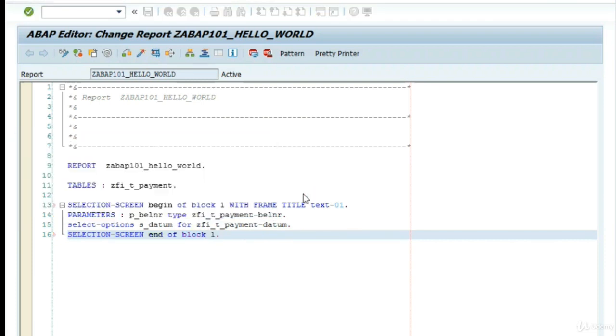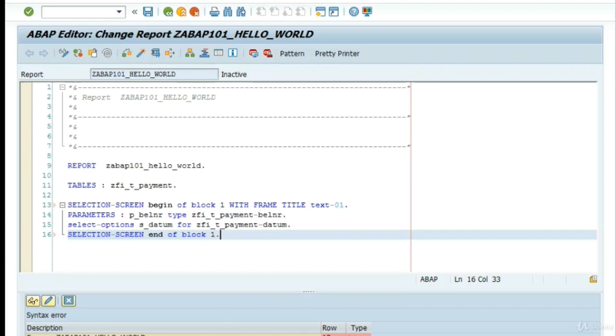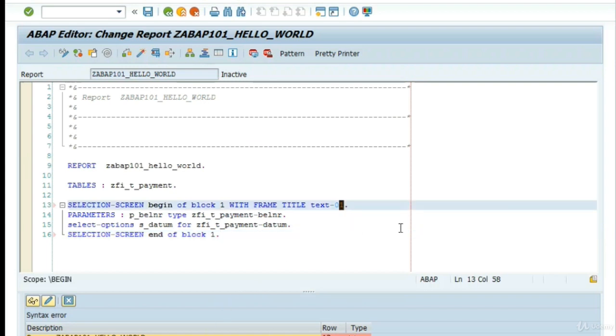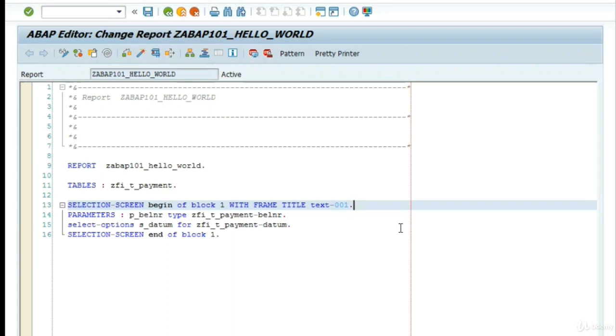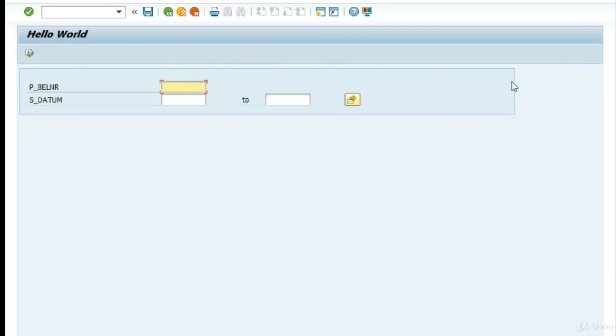Now I activate, it gives me an error. Actually you need to write 001. Now let's see. Now you see it's in a block.